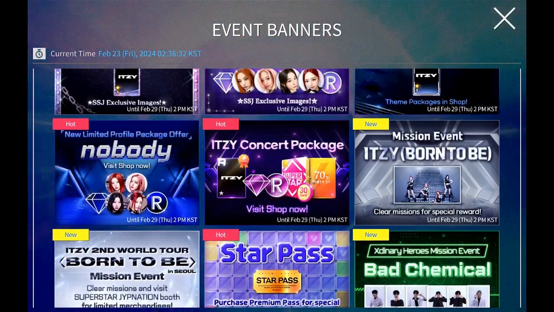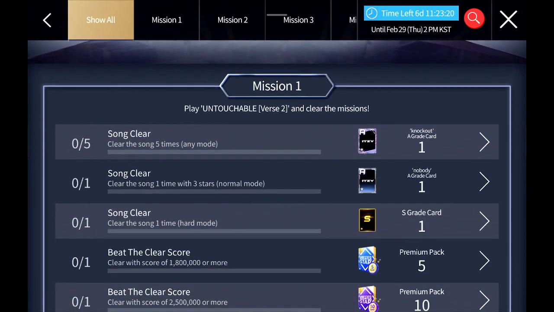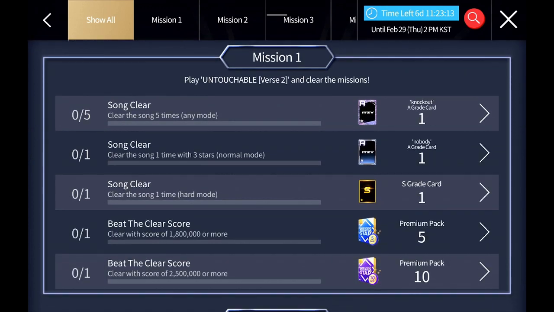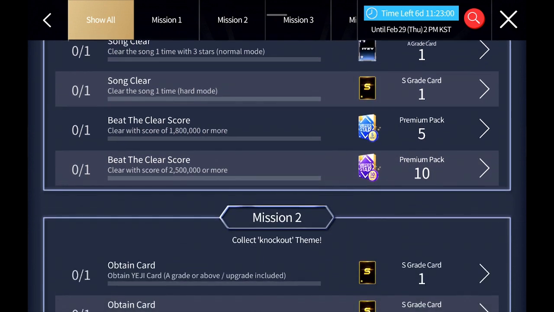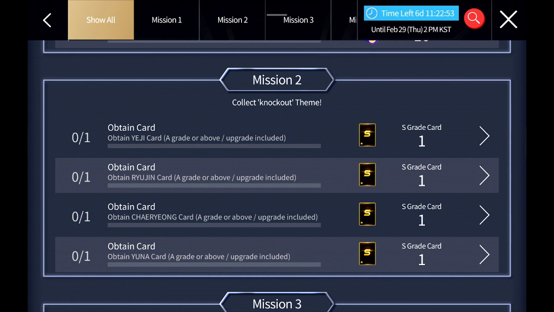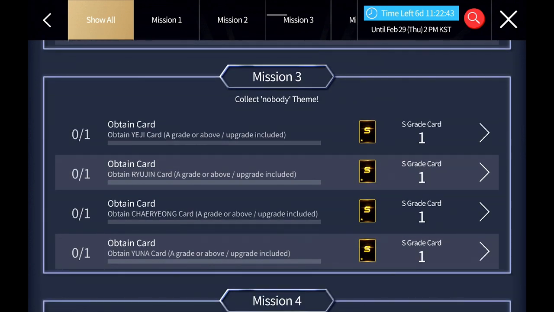If we go to the mission event for ITZY Born to Be, this is actually like a combined mission event where it takes the Knockout theme and the Nobody theme and puts them both into the same banner here. In order to complete it, you have to play Untouchable Verse 2 multiple times in order to get one Knockout A grade card and one Nobody A grade card. And then you've got to complete with a score of 2,500,000 or more. And you have to collect an A grade card or above for every single member for every single theme. So both the Knockout theme and the Nobody theme, you need at least an A grade card or above for both of the themes, which in my opinion is crazy.